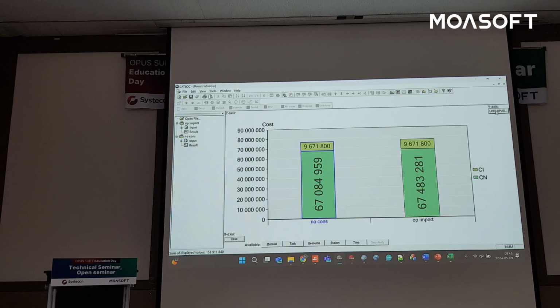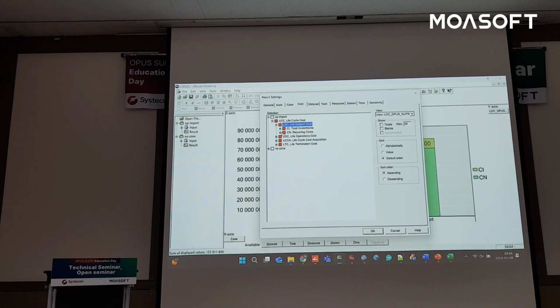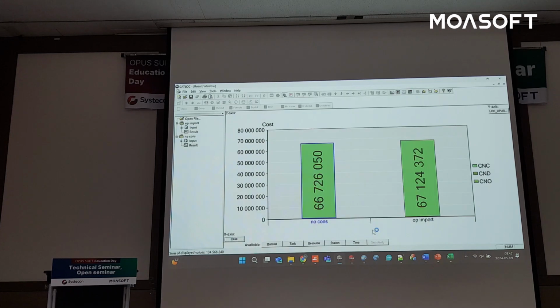So you can continue to use catalog here, the cost breakdown, to dig down into the details. If I want to look at the next level, I just open it up like this, and I see the sub-elements of the cost breakdown structure to see what's included in the recurring costs. It turns out that one is really big and the other ones are not so big. You don't even see them.